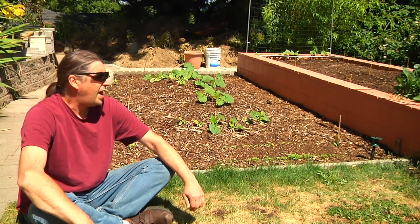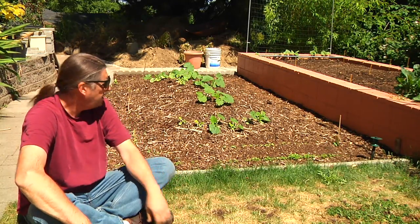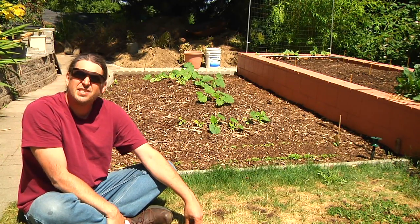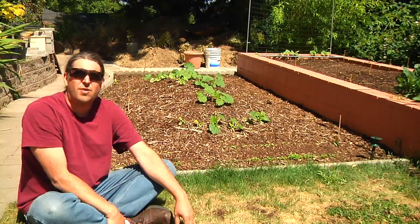It's now been a month since I built this. We now have pumpkins in the back and some zucchini in the front, along with a row of parsley and a row of basil that I planted from some seed I gathered last year. And now it's just a matter of kicking back and watching it grow.